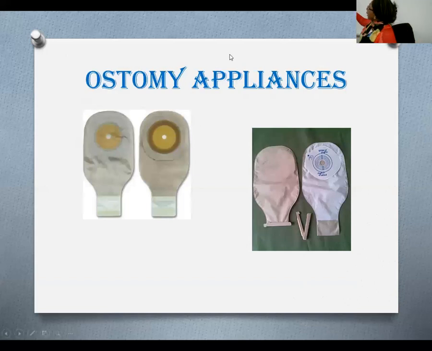Because they can leak. If you're keeping the bag too full, either it will burst open, or when it's too full and they lay down, there might be some leakage around. So then you have to take it off because now everything is leaking from the side. So it's very important if you have a resident that has got a colostomy bag, please take good care of them.